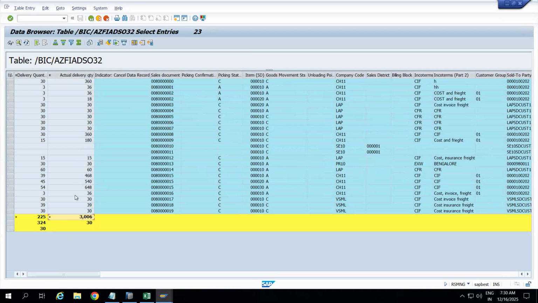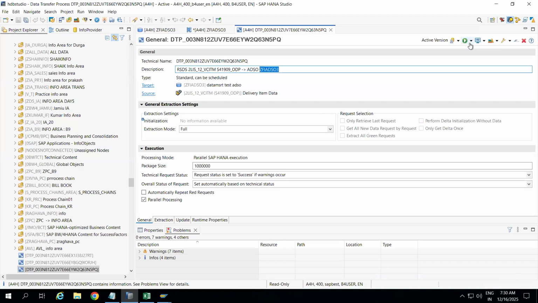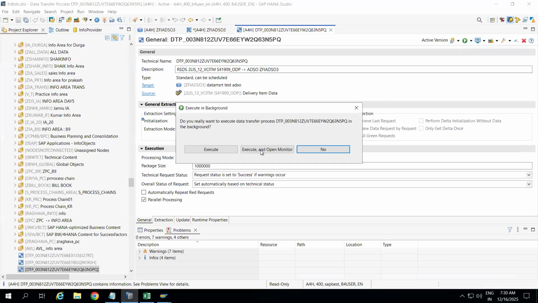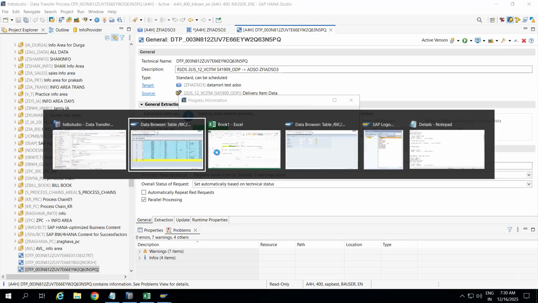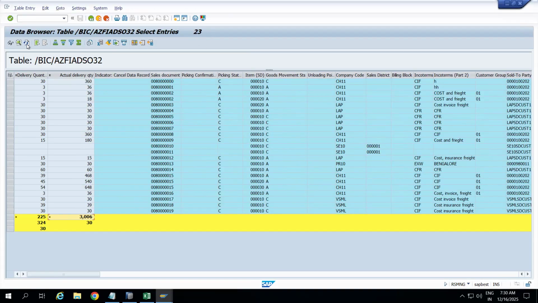Just remember these numbers only: 3006 and actual quantity 3630. When I load again, what will happen? Just keep on refreshing. Okay, 23.